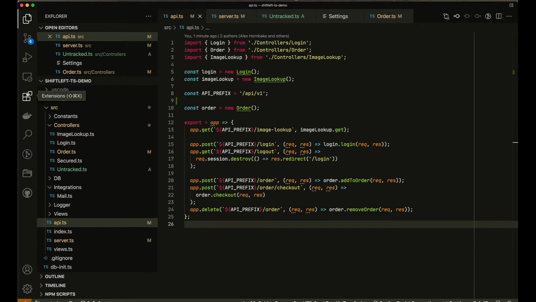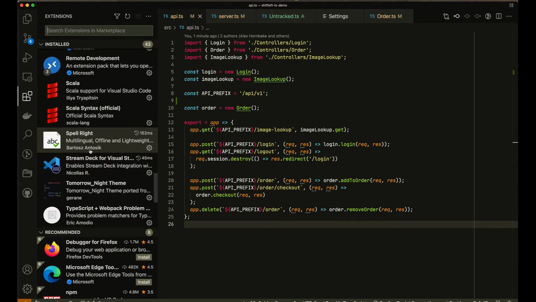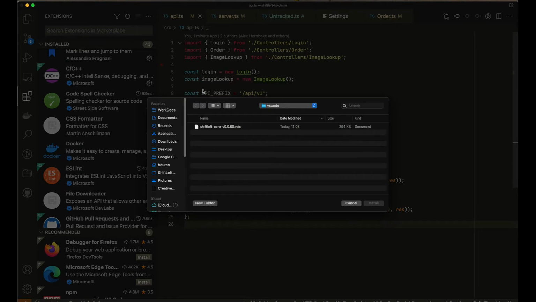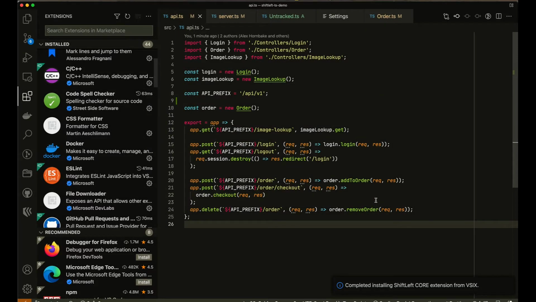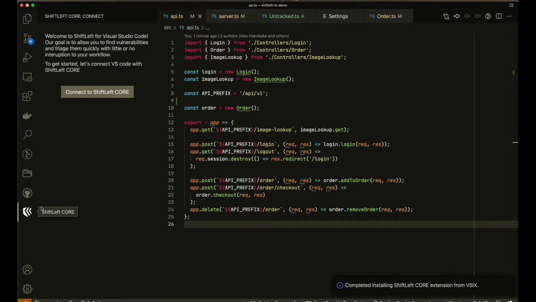What we are going to do now is install our extension, which is currently in the form of a VSIX file, as it is not yet released under Marketplace. In my case, this is a local file, but we will provide download locations for up-to-date files for those interested in joining our beta program. The install is quite straightforward and fast. It does require for you to have a user in ShiftLeft, so you may need to create one.